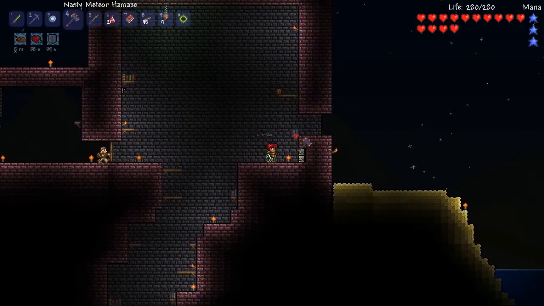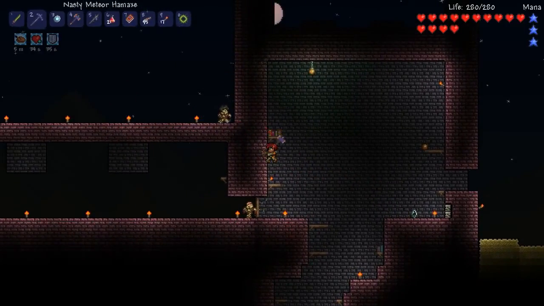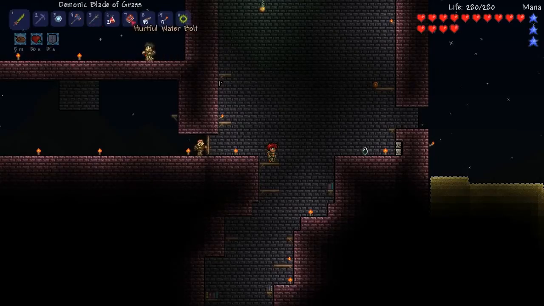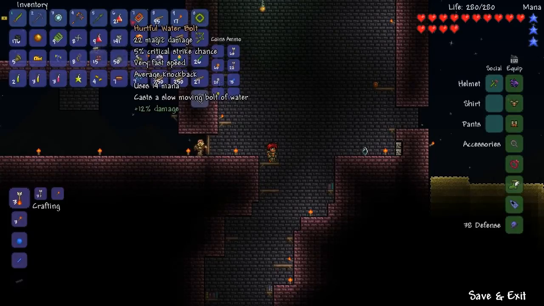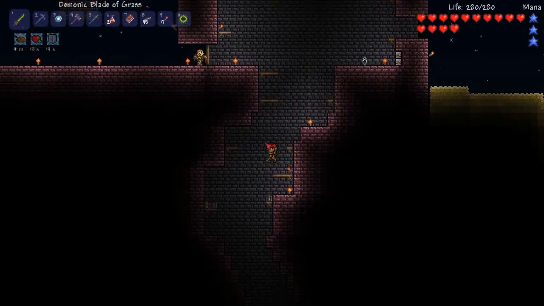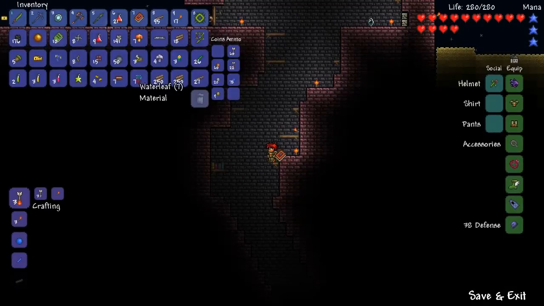Sweet. Well, I'm glad I was trying to gather the books then. Well, it's not blood moon, so you can't come in. Haha. You stay over there. And it's hurtful water bolt, so it gives me extra damage. Cast a slow-moving bolt of water. 14 mana. Quite a few magic damage. Hmm. Makes me wonder what other spells I might find in this area. So definitely be gathering these books. And then, oh, mythical water bolt.